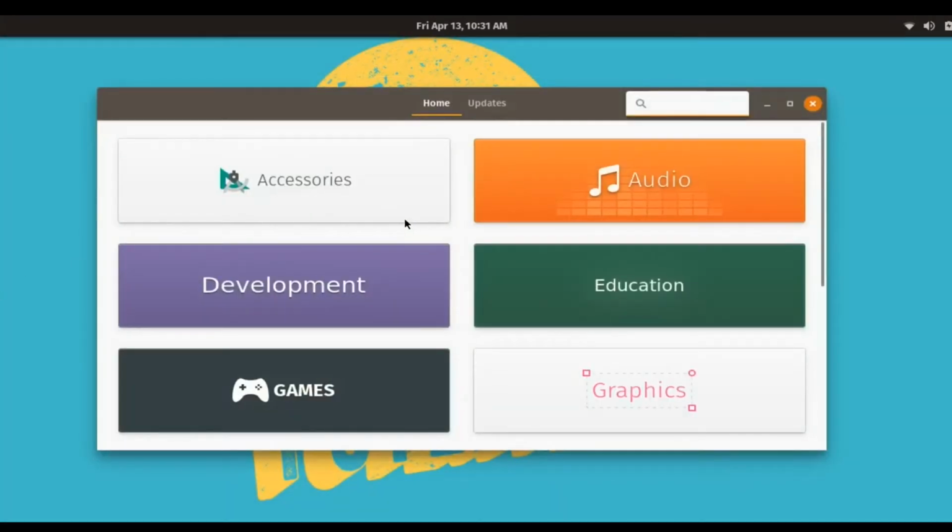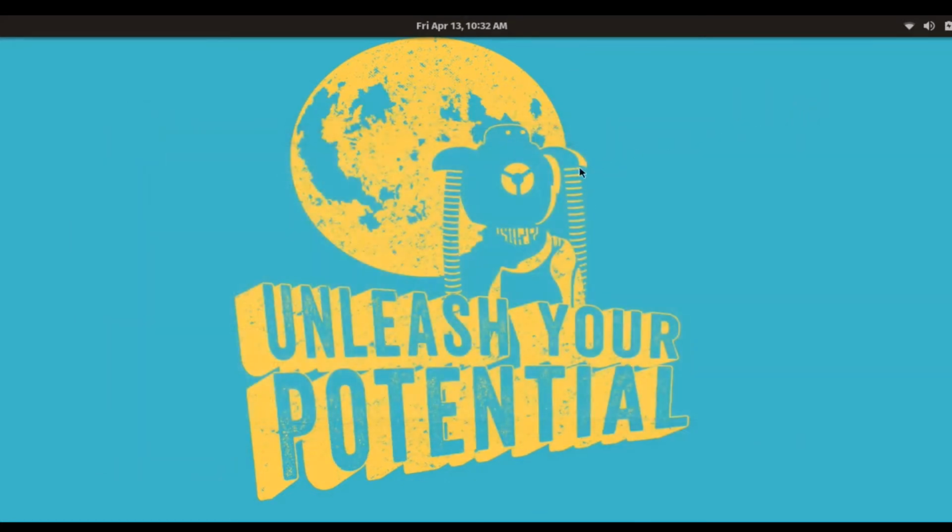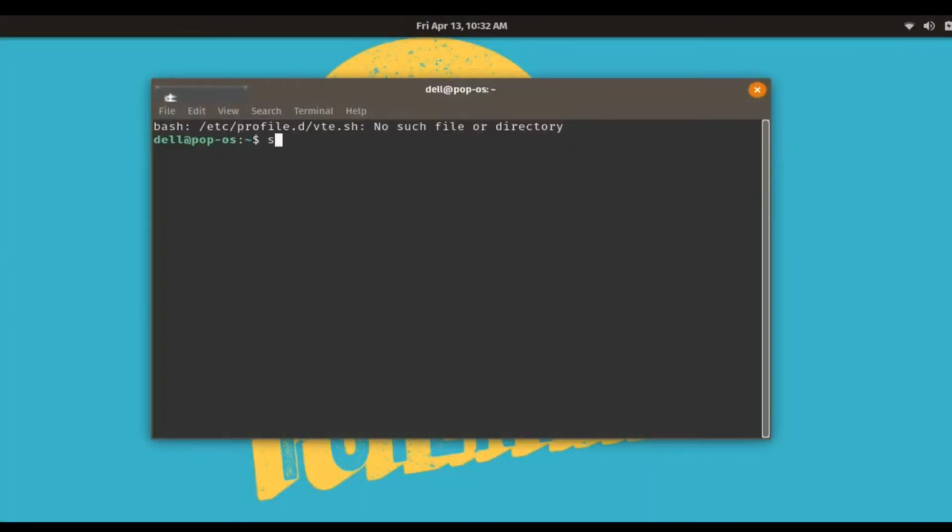and I'm going to double check. Since I did this yesterday, let's make sure there's no new updates. And as you see, there's no components waiting to update, which is what it says. But it's always a good idea to double check. So I'm going to do a manual, if I can type.